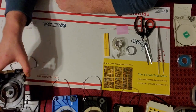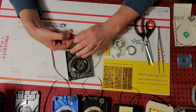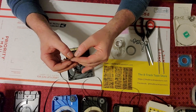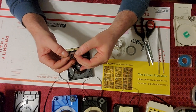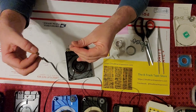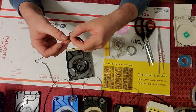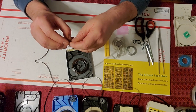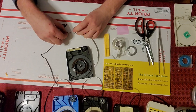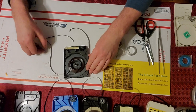Here's a tape that we found the splice in the last video. You can see there's a crease in the middle — it's looking pretty bad. And we can also just peel it straight off, which is another one of the tests. You can have a perfectly good-looking splice, but if you can peel it off or just barely catch an edge with your fingernail, it's time to go. So this splice is ready to be replaced.